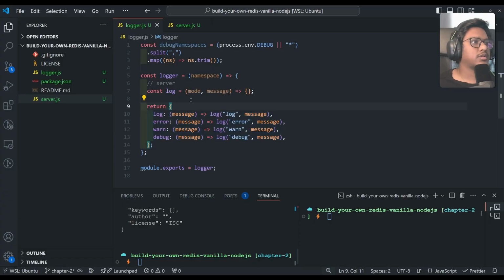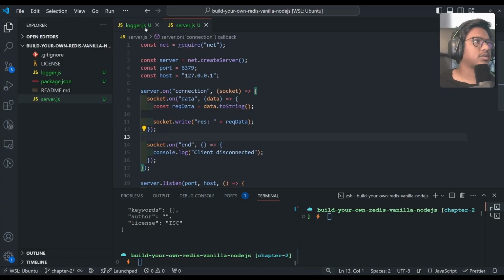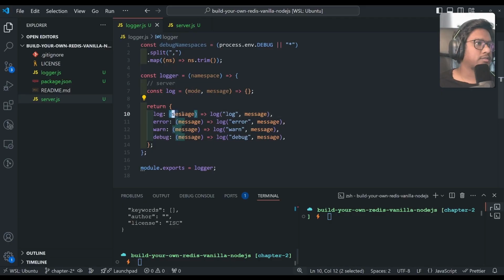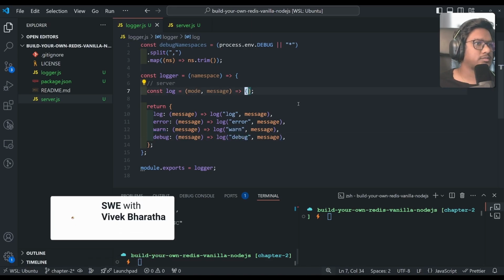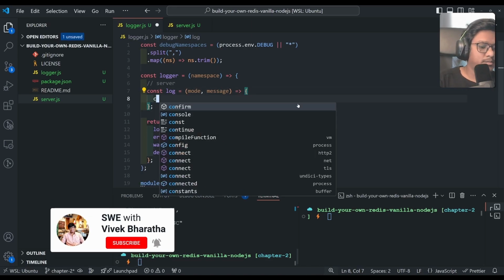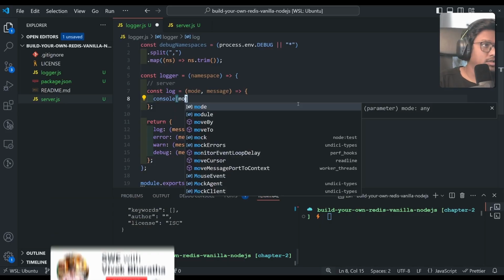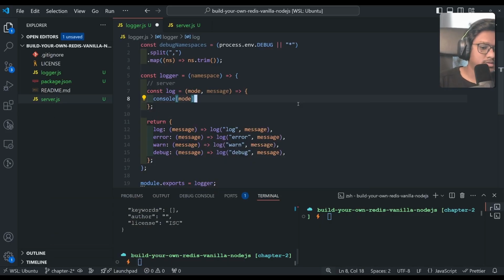And what you can do, let's say if you're just calling it as logger, then logger.log will actually call this message again inside. That's the reason you're passing this as each level. I'll come to this thing. Now let's say if we just simply maybe call console.log message, we'll just pass the message.